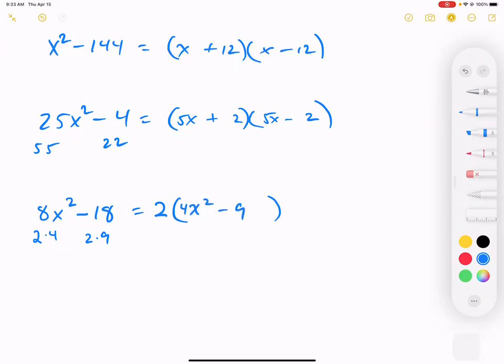Now, take a look at this problem now. 4x squared minus 9, is that a difference of two squares? 4 is 2 times 2, 9 is 3 times 3. We are golden. 2 and 2, 3 and 3. We can see that is 2x, 2x, and 3 and 3. Plus and minus to get rid of that middle term. So sometimes difference of two squares aren't obvious, but if we can get rid of a common term, it becomes a lot more obvious.